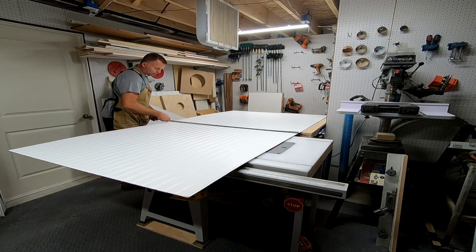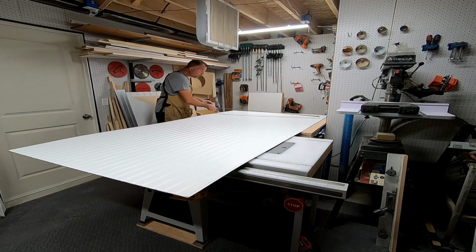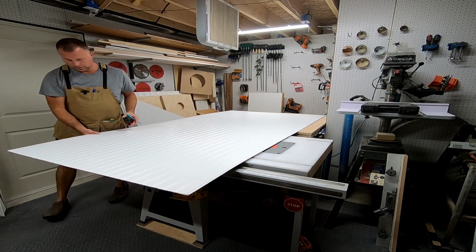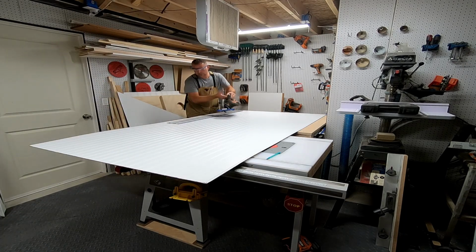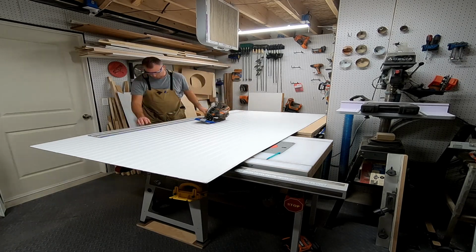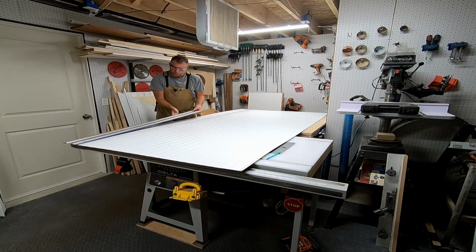So what I'm going to do is mark this at, then we'll take that straight edge again and we'll trim this all off. Same thing, we'll start at one side and then I'll just slide it forward because it's obviously only 4 foot. Okay.